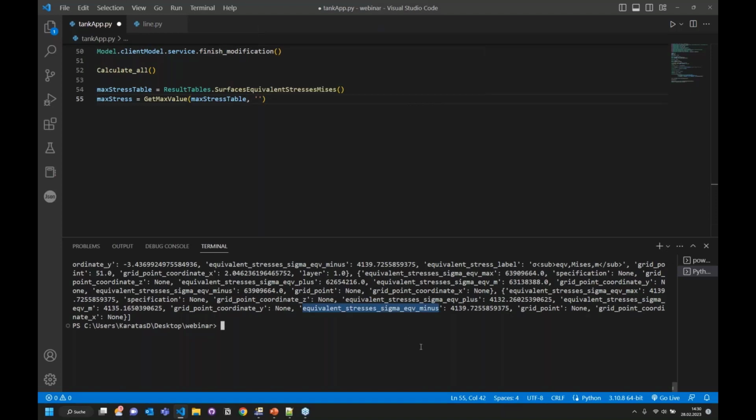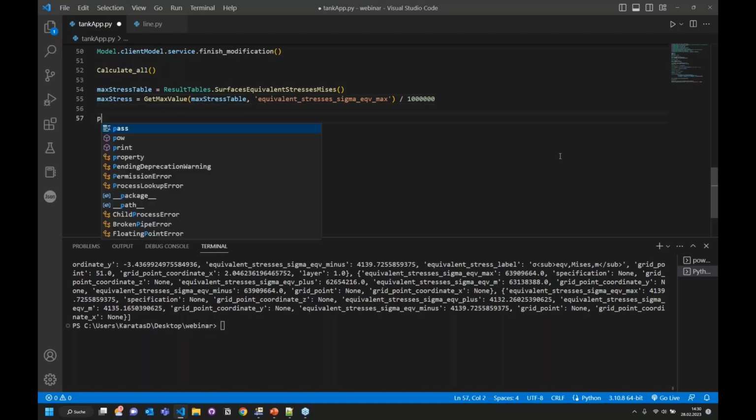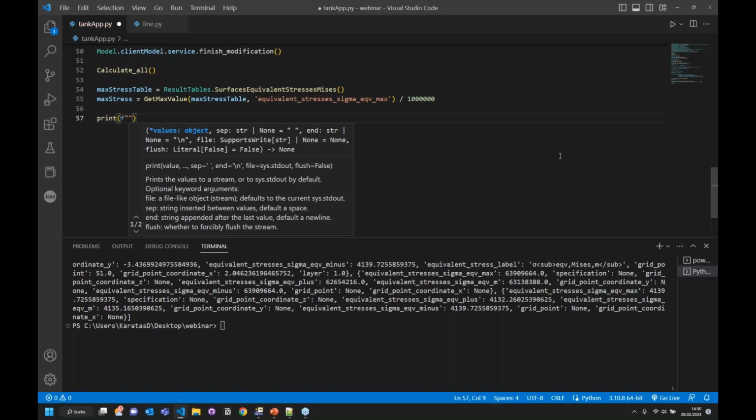So I can just maybe quickly copy and paste it, but not minus, I want the max. And then I want this value in megapascal. So I think I need 6 zeros. Yes, 1, 2, 3, 4, 5, 6. Yes, okay. It should be megapascal now. And then I can print my results.